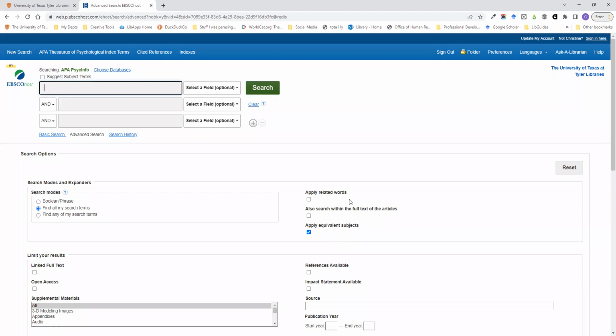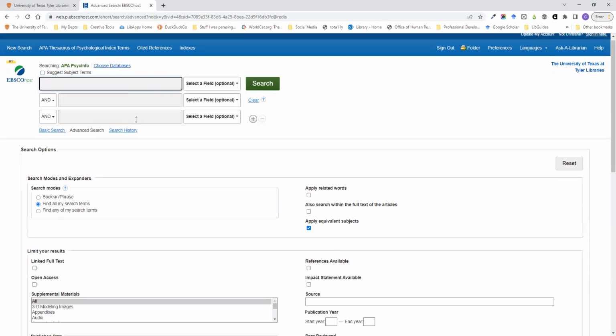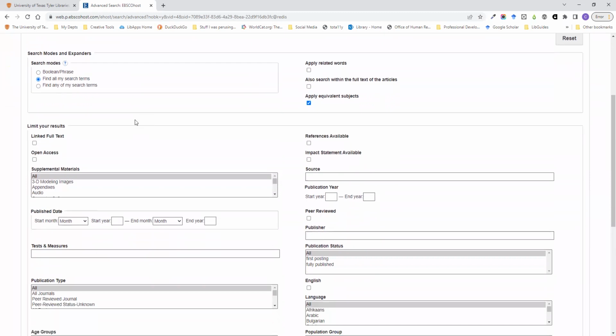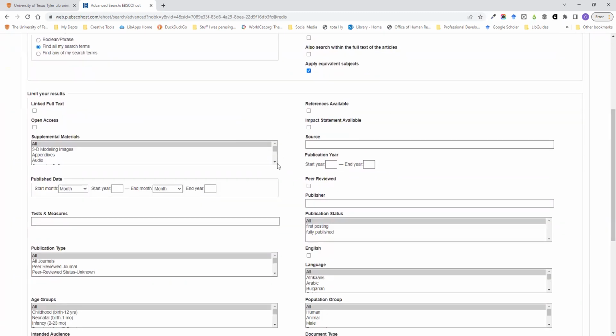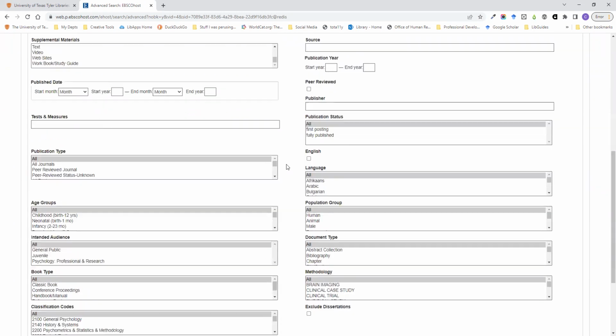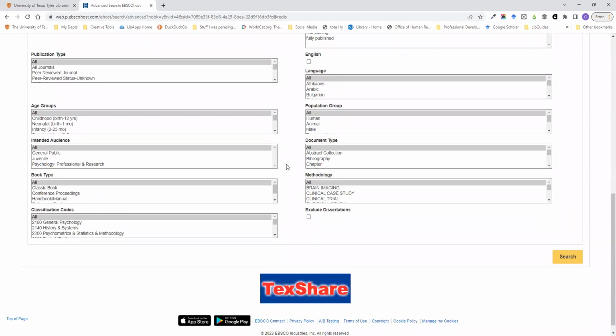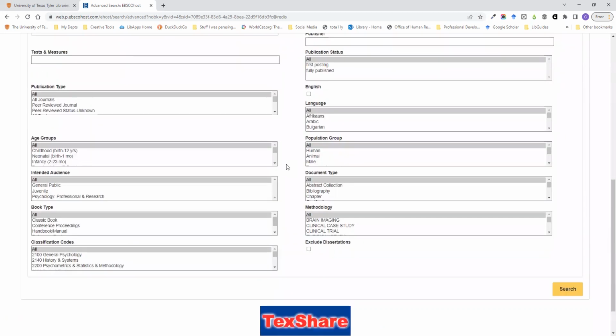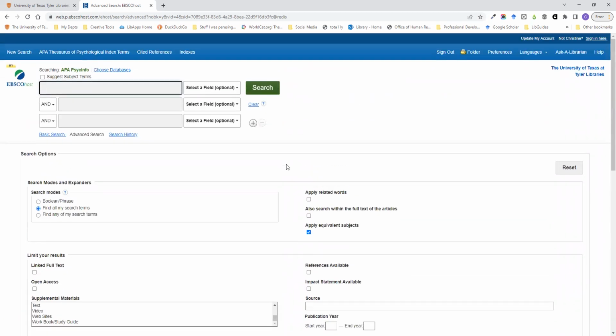So, all right. Our interface starts with our search boxes, just like every other database, and we are in the advanced search. You'll notice that there are different spots there that you can look in. If you scroll down, there are a lot of search options that you can use to manipulate your search before you even run it. I will get to some of that here in a few minutes, but I just wanted to let you know that all of that is there. And I am going to go ahead and just do a search.